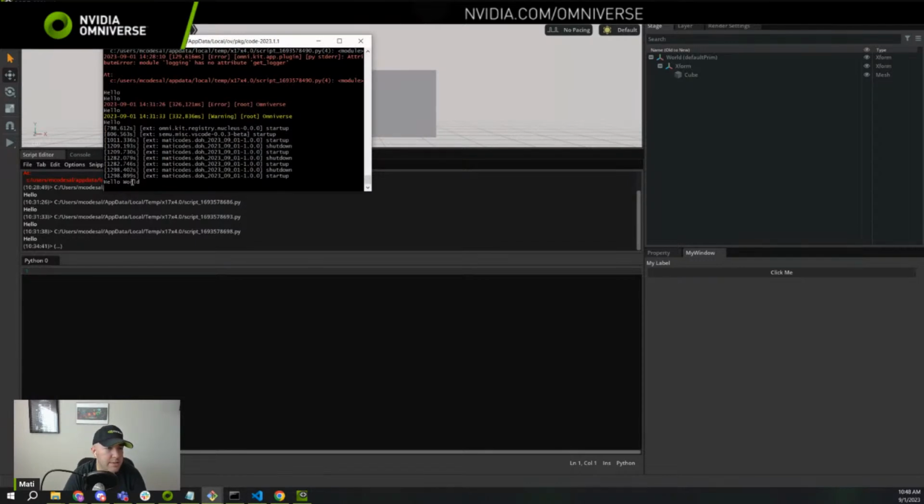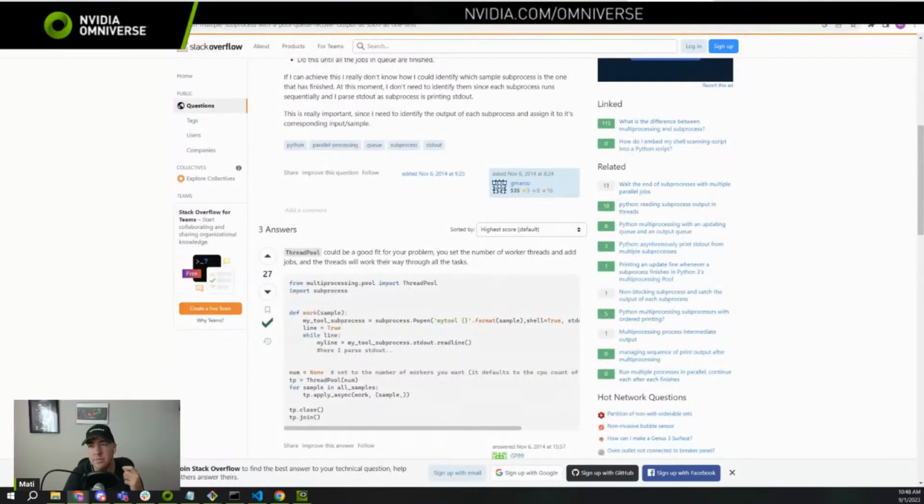There it is. So that went out that way. And that sounds right. So it worked. It's been a long time since I've messed around with the subprocess.